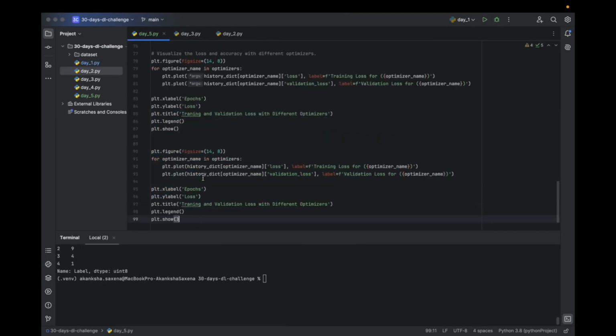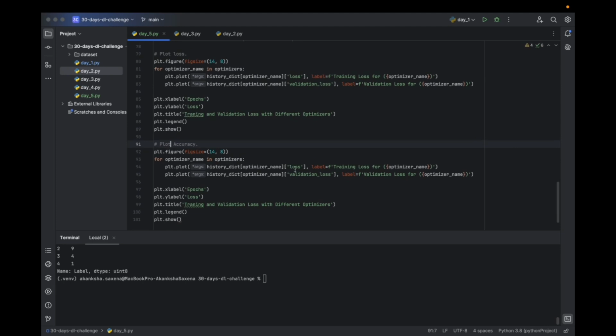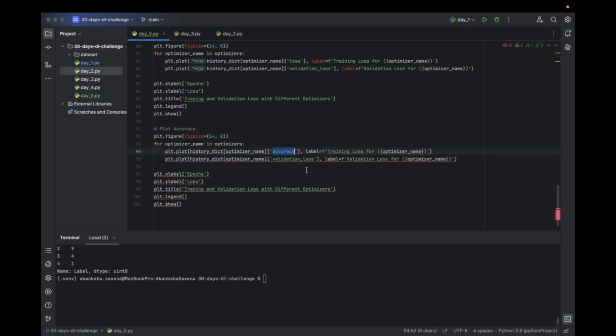And we will do what? Copy it, and now we will visualize accuracy. Earlier we visualized loss, and now we will plot accuracy. Everything is going to be the same, but now in place of loss, we will see the accuracy.